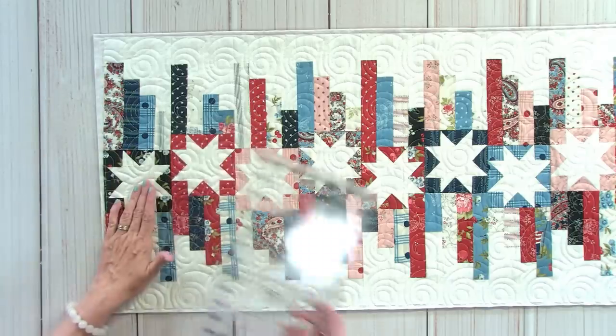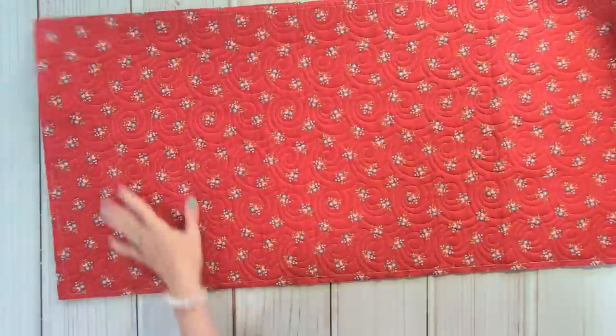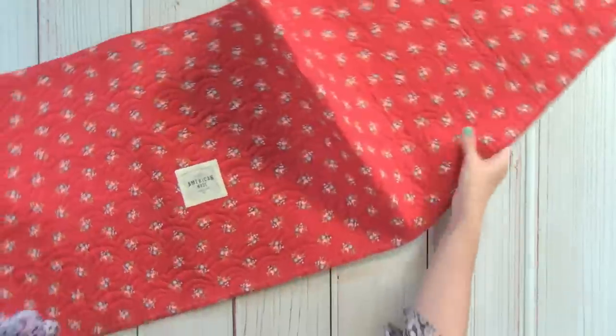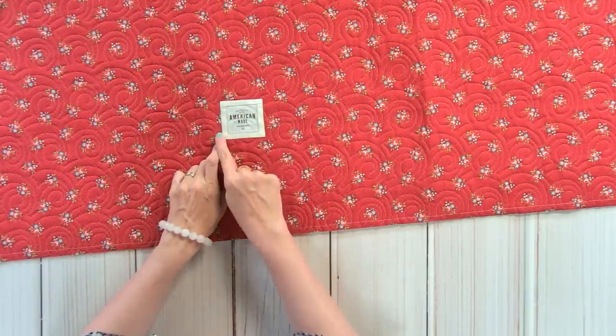And Teresa's actually doing it for me. And I'll show you the back. On the back, you can kind of see the pantograph she used. And then this is just a label that I popped on top.